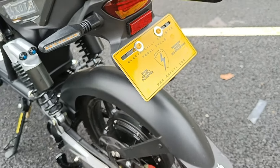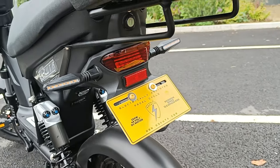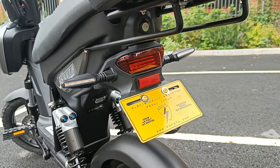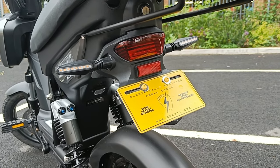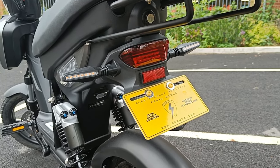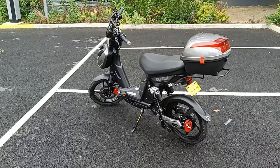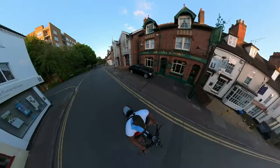I also forgot to show you that there are rear indicators as well — it's not a hand-signal thing, you just have normal indicators and normal brake lights just like you would on a normal moped. I've got electric bikes that are the same price as this that do not have these features, so don't sleep on the fact that it has indicators, brake lights, and front lights that a bike should have.